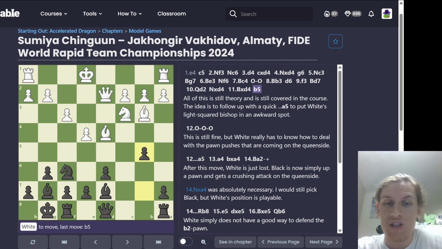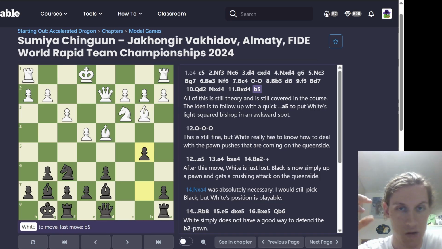And so for the first time, this is a game that is even more useful because it's a really concrete line that I've been studying. All of this is still theory and is still covered in the course. The idea is to follow up with a quick a5 to put white's light square bishop in an awkward spot.